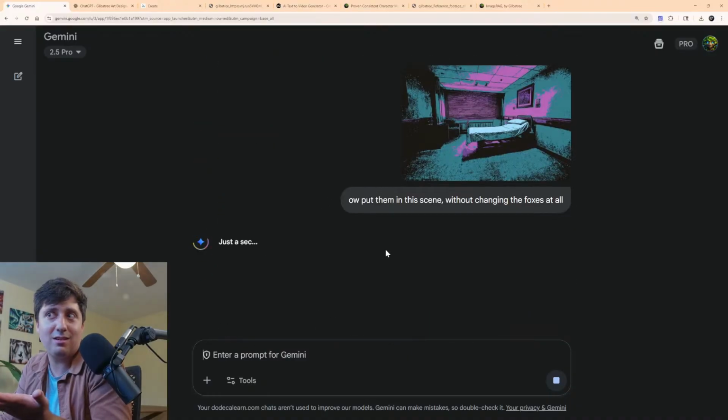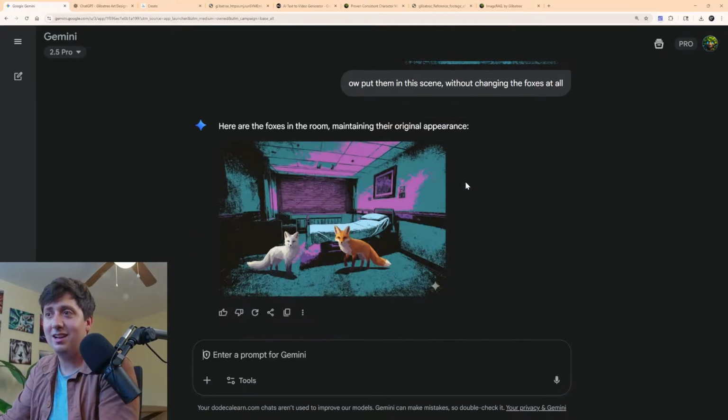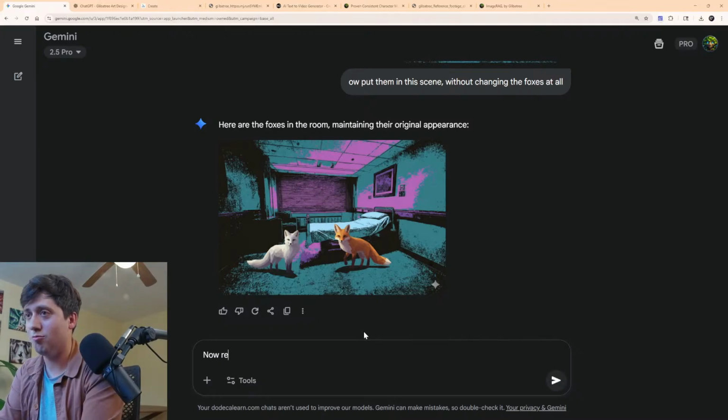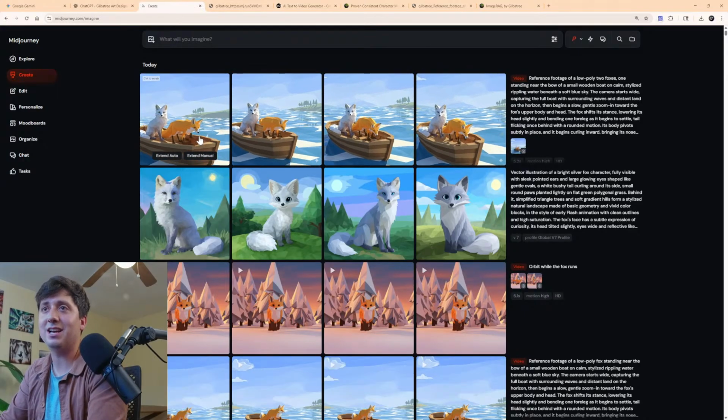And, hey, it puts the foxes in the room. It doesn't make any sense and doesn't look great, but, now relight them. So it makes a bit more sense. I think this is the speed to take Nano Banana at. And we can see the videos as they come together.